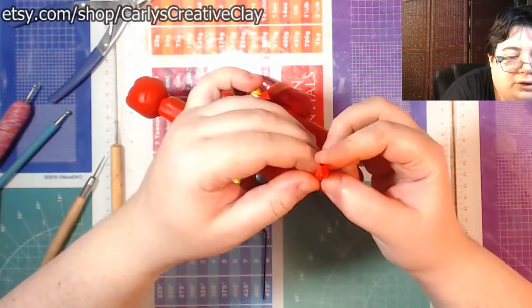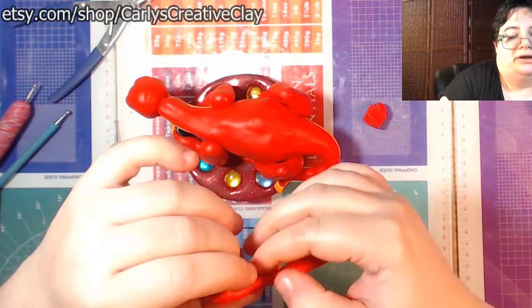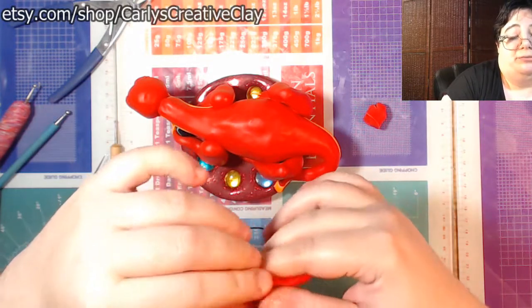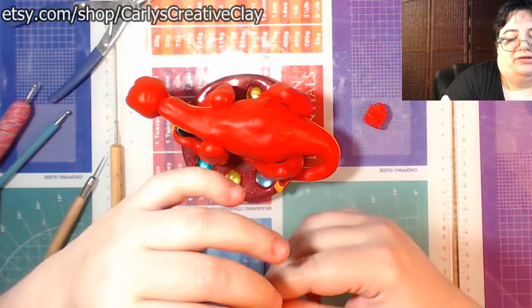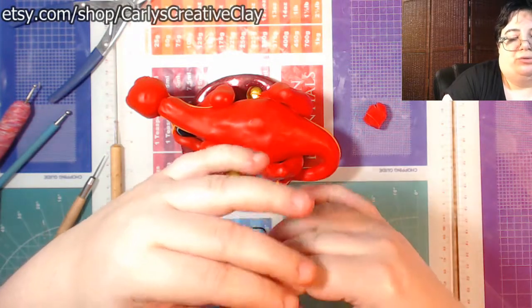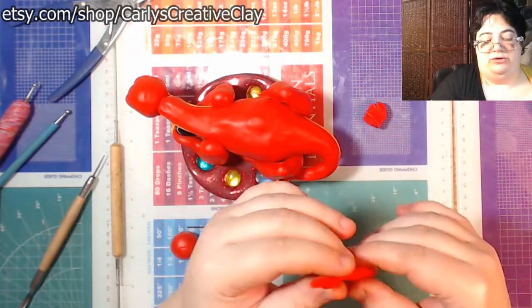Sorry, I had a bit of clay that was the wrong colour, marking that. So I just literally pinched off a bit off the end and I'm smoothing it over the top. That's how easy it is to correct problems with this. I could have used rubbing alcohol or isopropyl alcohol to get rid of that, but just covering it in another bit of clay will do fine.